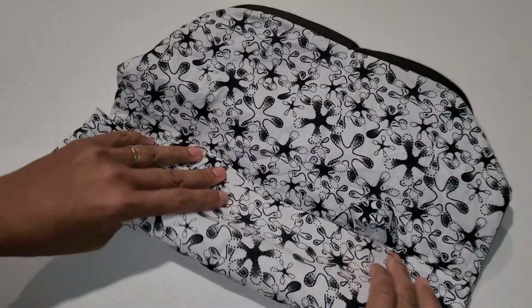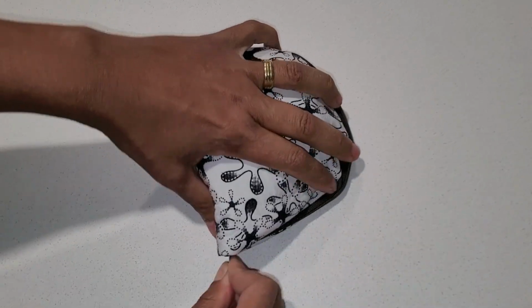Today we will be working on a very useful project. What? It's a shopping bag. Not only that, it's foldable as well. So without any further ado, let's get started.